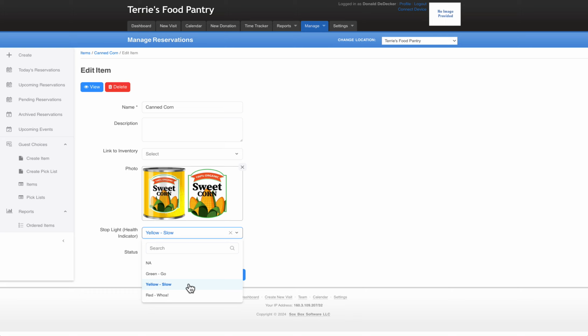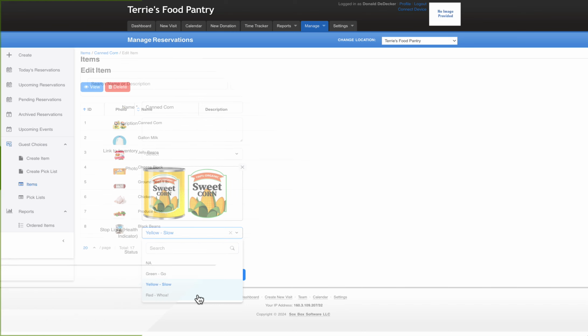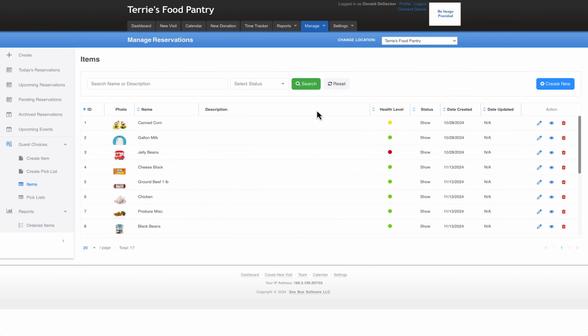Yellow, slow. Yellow is not bad. It's just don't get all yellow. Get some green, right? And then red, whoa, all that basically means is likely you might just do red for, like sticky buns or candy or different types of cookies or cakes, that kind of thing. So yeah, get one of those if you want. But you don't get all red either. So try to get a good combination of all 3. It just allows you a soft way to share that information with your clients as they're choosing, especially if you pair it up with some sort of nutrition information, and a lot of agencies are doing that now today. So let's take a look at the item list again.